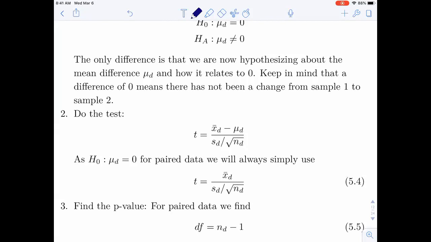Again, we do all our hypothesis testing assuming the null hypothesis is true. Right? And so if the null hypothesis for matched pairs is always that mu d equals 0, which it is, that's always the case, then we don't need to have minus mu d here, right? Because that's always going to be 0 because we assume the null hypothesis is true. And so on your formula sheet, it's just X bar of the differences over the standard deviation of the differences. Because technically it's minus 0, but we don't need minus 0 on there.